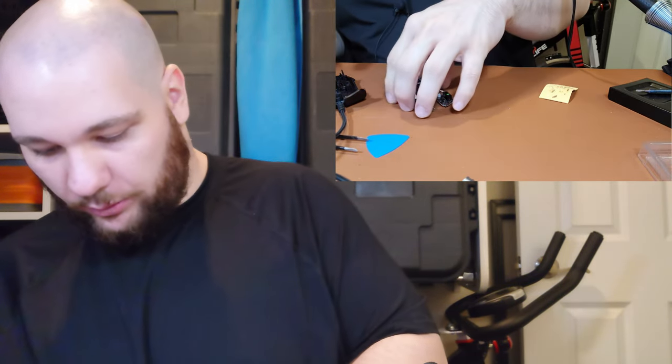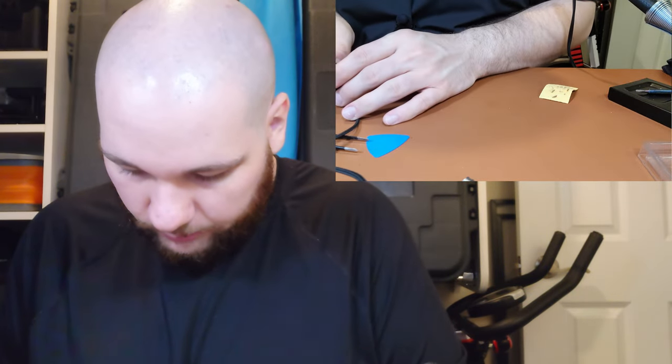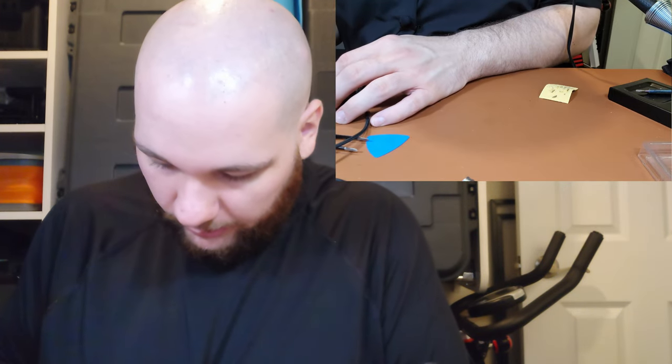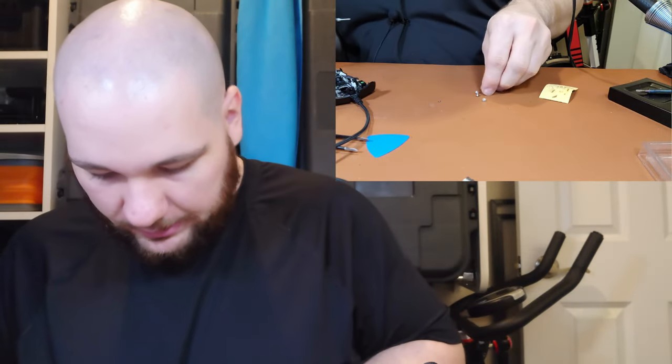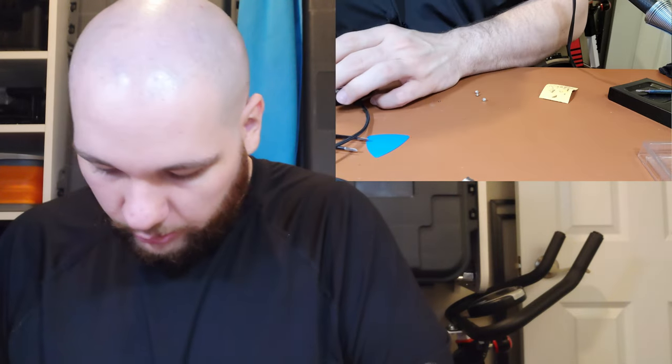All right, following the steps backwards. Remove the four pins, the four screws, which means put the four screws back in. So we are going to line that up. Now they say to put the screws in, but I'm just going to go ahead and connect that to there because I happen to have it ready. The four pins and my screwdriver are here. I keep saying pins, screws, screws, screws. It's the screws.